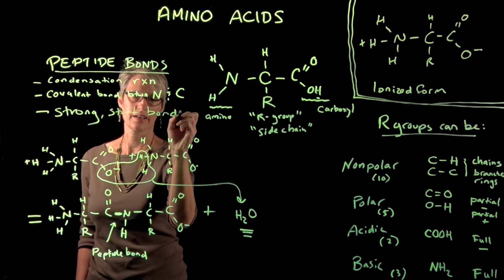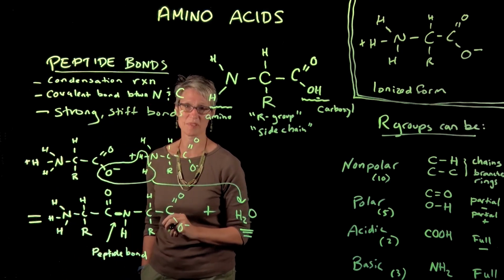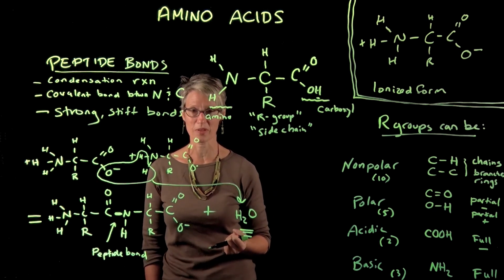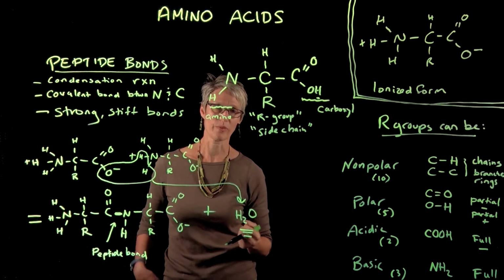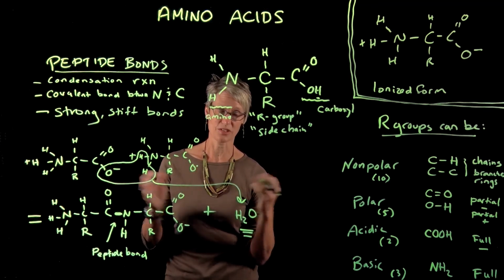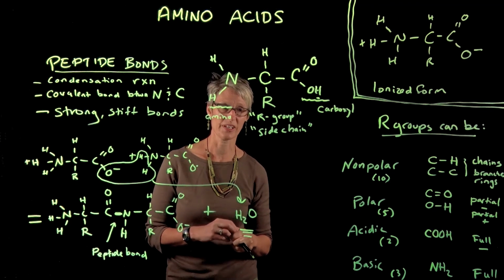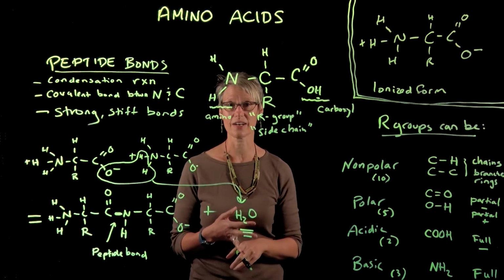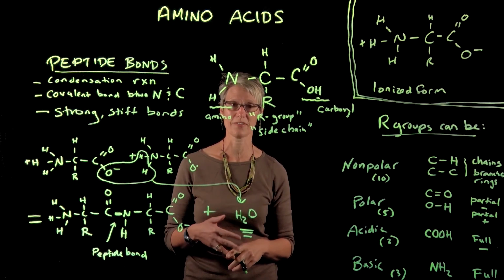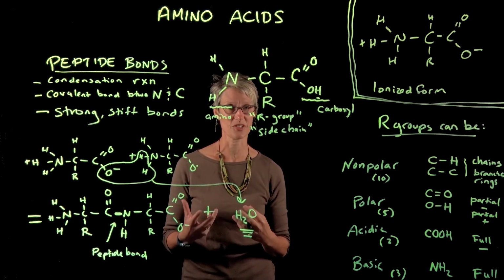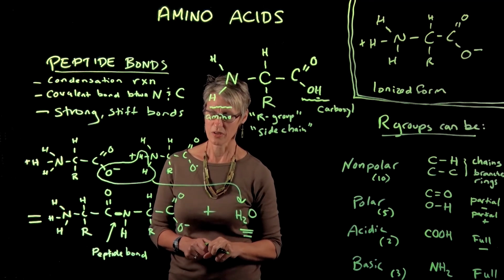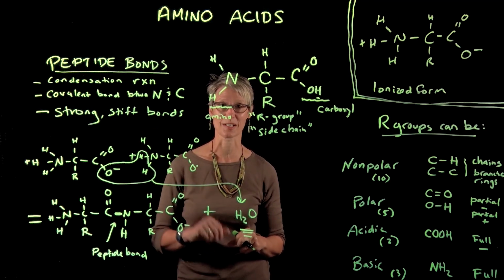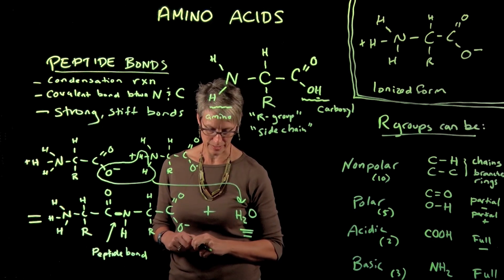It takes a lot of energy to break a peptide bond. I have personal experience with this because I work with amino acids in my lab. When we start with a protein and we want to break it down to amino acids, we have to put it in extremely concentrated hydrochloric acid. We cook it in an oven and we leave it in there for 20 hours. So we have to apply heat, time, and very strong acid to get those bonds to break. Of course, in your body, that's not necessary. You have a little enzyme that just comes along and clips them off. We're going to talk about enzymes in the next class.